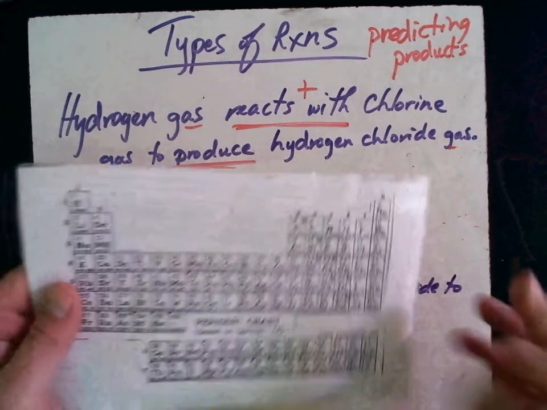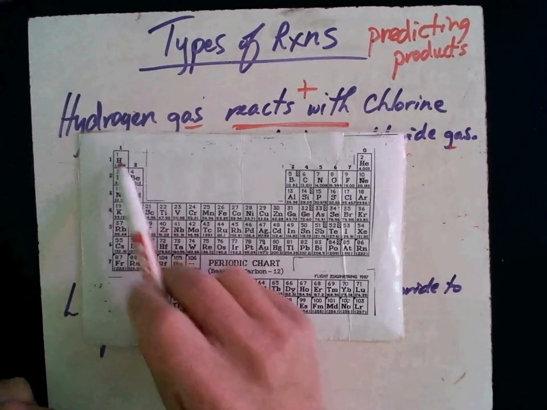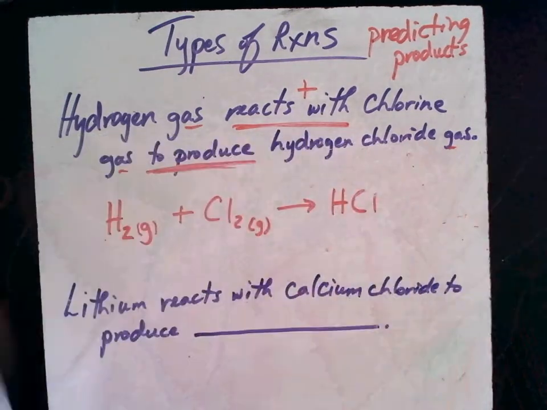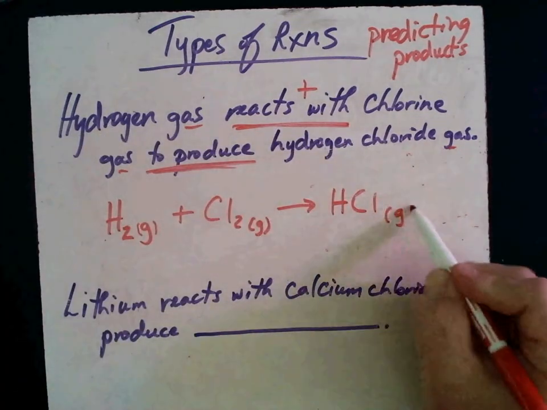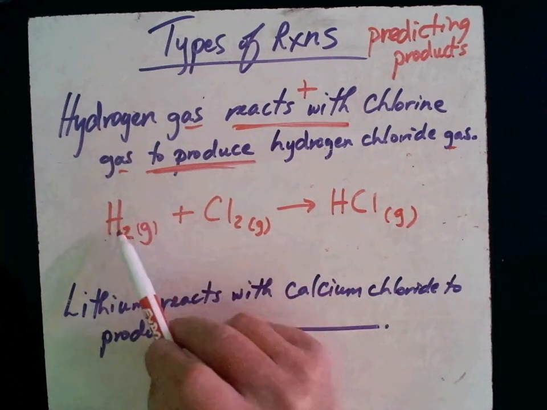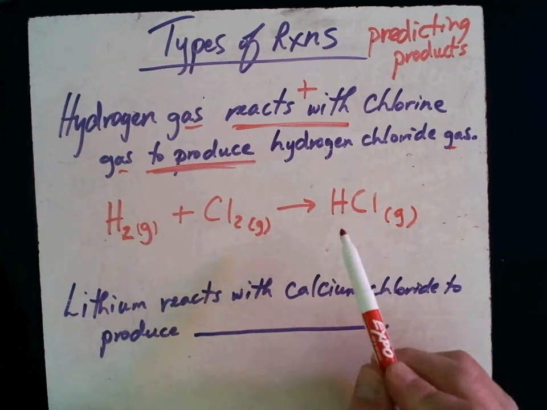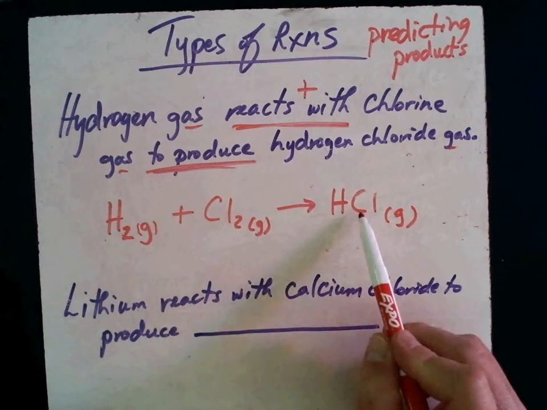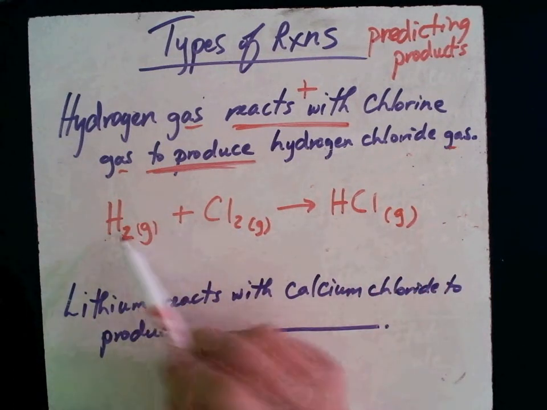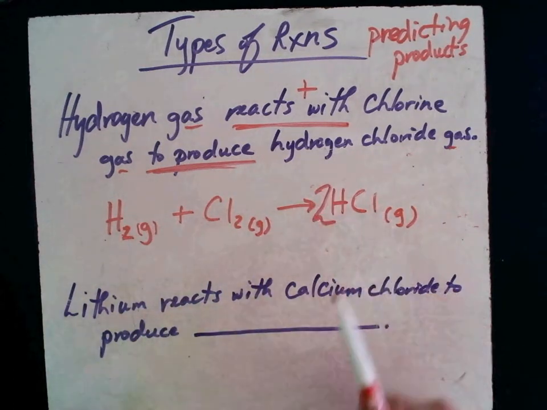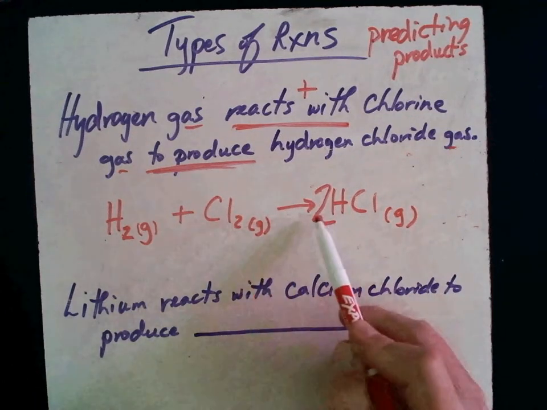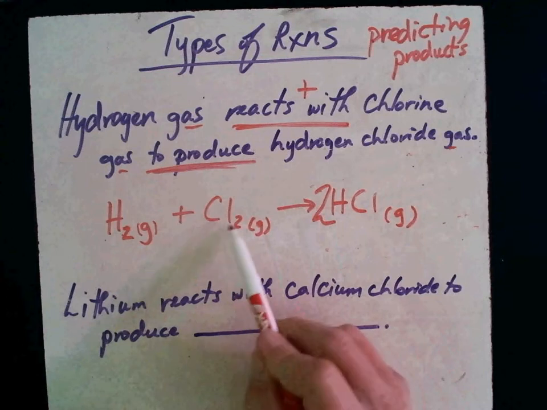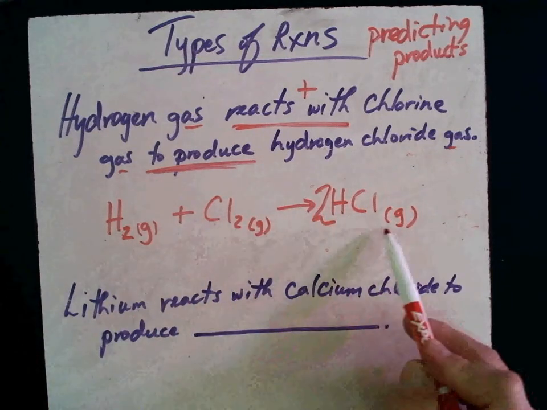So let's check our charges. H is +1, Cl is -1, so that's the correct formula, HCl. Gas. All right, so I have all the correct formulas. Hydrogen, chlorine. All right, great. But the whole reaction's not finished. So I know this is right, and this is right. Now finish the whole thing. 2 H's means I need a 2 there. 2 chlorines means I need a 2 there also. So I have 2 H's, 2 H's, 2 Cl's, 2 Cl's. That's the balanced reaction that comes from these words.